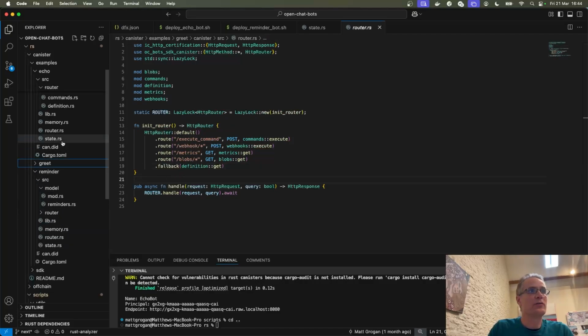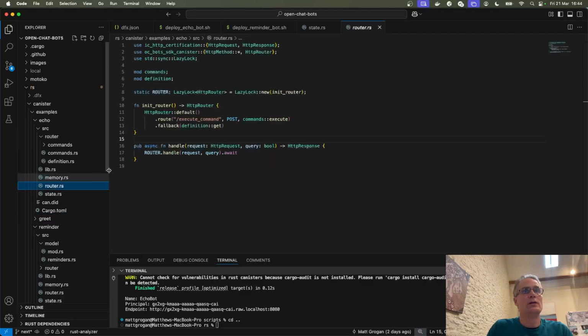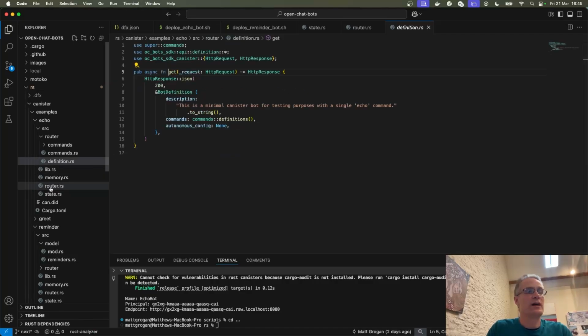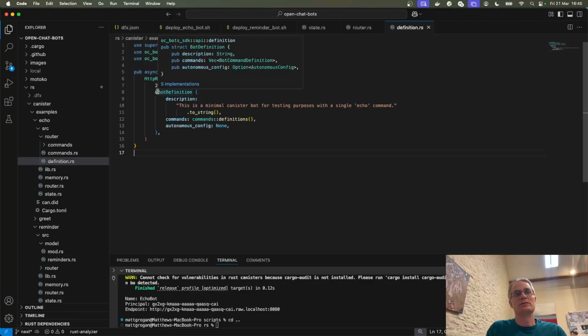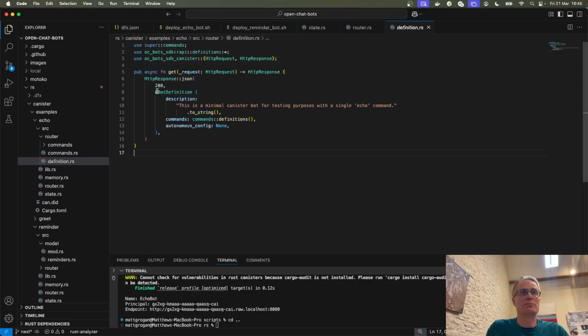Back to the Echo bot. So let's have a quick look at the definition that's defined. Everything to do with the router is in the router folder here. And this just implements, it gives you a reference to the bot definition, and it's just a description, the commands, and whether it's got autonomous config.